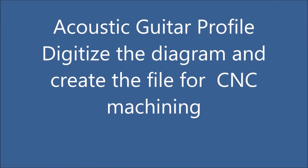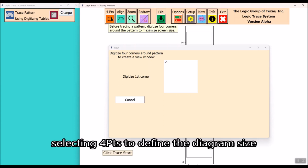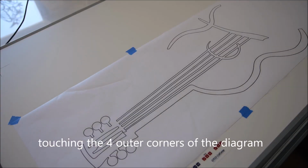I'm going to digitize an acoustic guitar profile. I'm going to use Logic Trace to do the digitizing, and I'm going to trace out a full-size diagram. First thing I'll do here is select the 4 points to define the perimeter of my diagram. It's just a matter of touching the 4 corners of the full-size diagram.